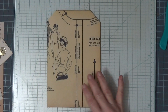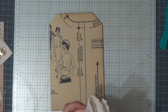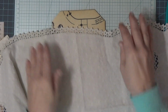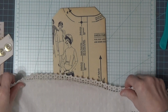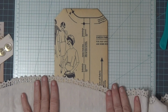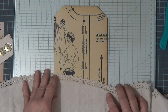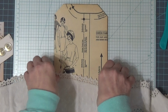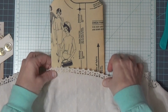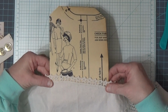Okay, so then we need to make a pocket on here. And for a pocket, I have chose this dresser scarf. I've used this before in a Little House journal. And I want to use this portion right here to make my pocket. I think that would be very pretty. So I gotta kind of figure out how I'm going to. I guess I could just try to attempt. I'll make sure I'm in where you can see. I tried to get you close enough you can see, but far enough out you can still see too, if that makes sense.